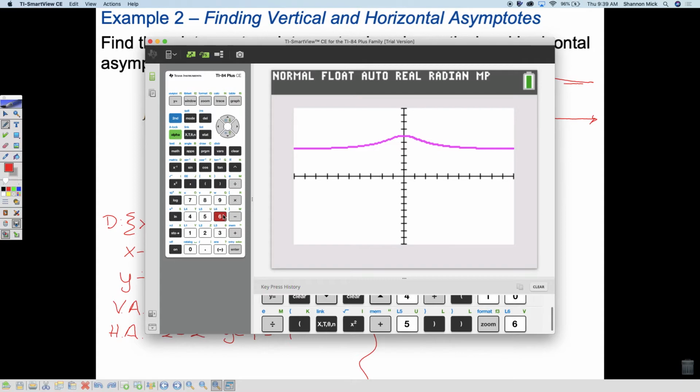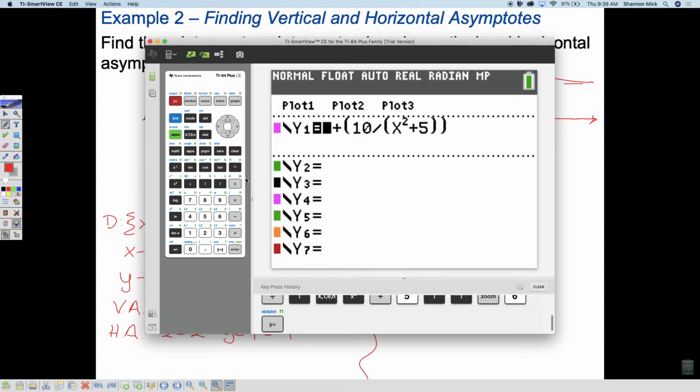So can you always check your graph? What did you put in again? Just the original equation. The biggest thing is you need to make sure you put parentheses. And why did I put the original in and not after I simplified it? Because it's the original equation. And what if I messed up simplifying it, right? So when you have this, you need to make sure you put parentheses around your numerator and your denominator.